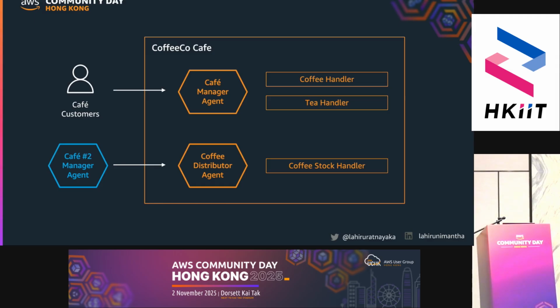So my customers in my cafe are going to communicate with my cafe manager agent to, let's say, request "can I have a cappuccino, can I have 2 long blacks" kind of scenario, but you can relate this scenario to any other use case you can think about in the agentic space. There's another agent I have. This is a distributed agent which is going to communicate with another agent, let's say a vendor agent, to get some information or make an order request for the coffee.